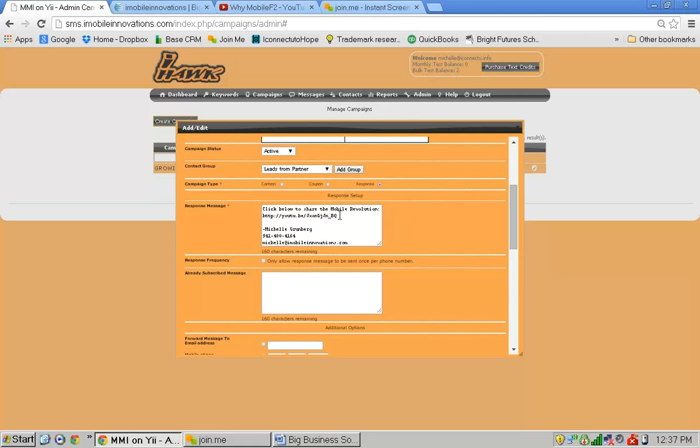You start a text, you type in the number 87804. You then go down to the text message section and you type the words IMI, short for iMobile Innovations, IMIGROW. All one word, not case sensitive. Hit the send button and you'll see the same campaign, which is cool.